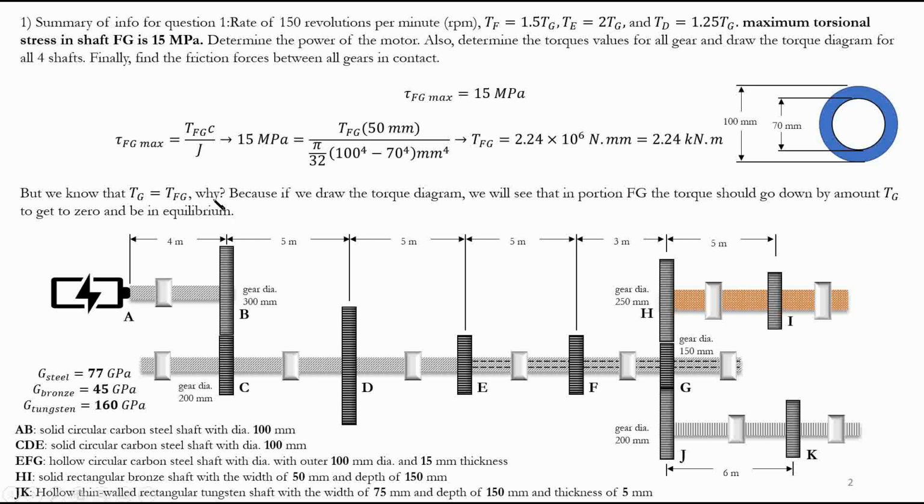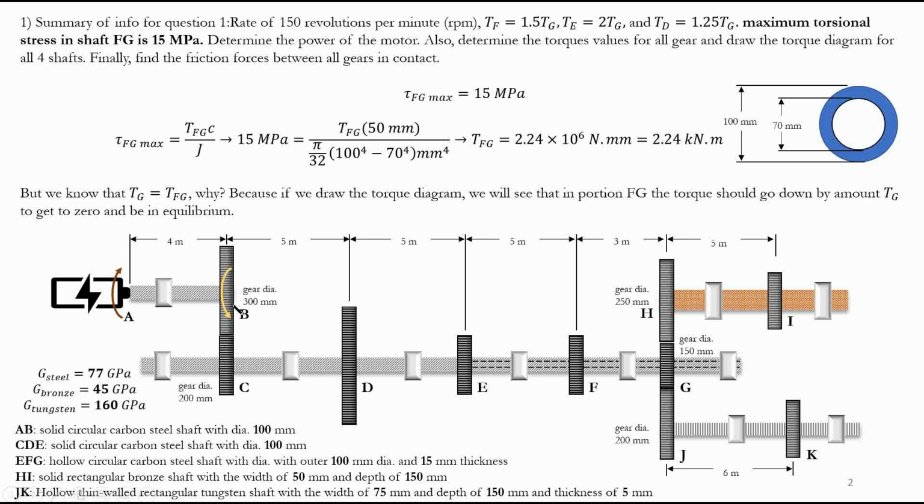But you say, okay, what about the signs? We just said the magnitude. Is there any sign here? No, there's no sign. So what I will do is assign an arbitrary sign here, so that I can get rid of the extra assumptions I would make later. Let's say this is the direction at which I am supplying the power from the motor. This is the torque. For the shaft AB to be in equilibrium, the torque at gear B should be going the opposite way, because the shaft is in equilibrium.